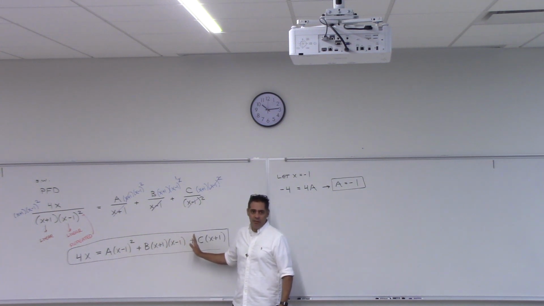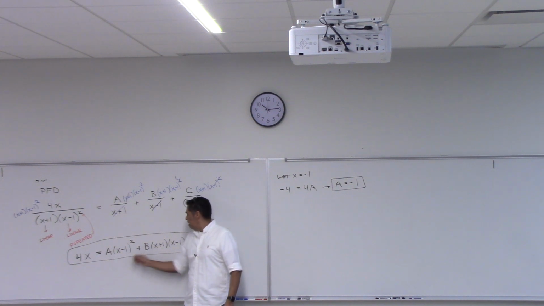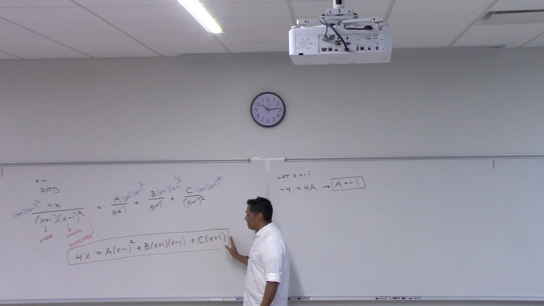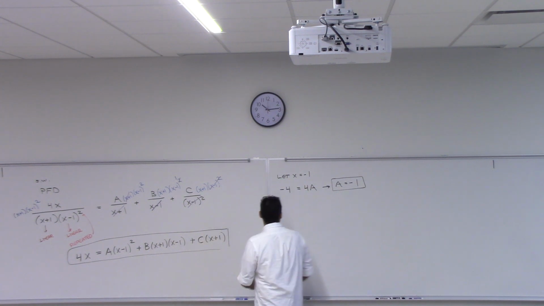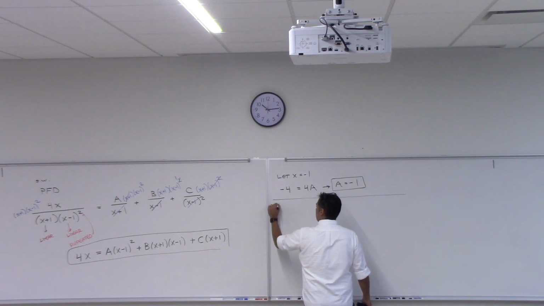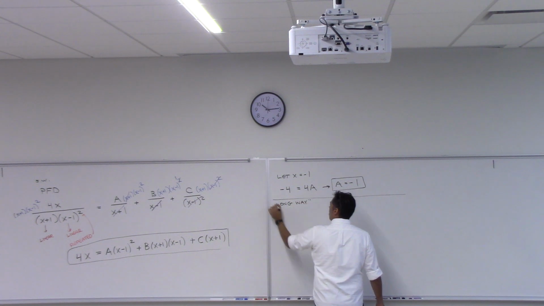It's going to be algebra now. I'm going to expand this. I'm going to do x minus 1 squared. I'm going to expand it. I'm going to multiply these two together. And then here I'm going to pass the c through. So let me just go one step at a time. So now I need to do my long method, long way. All right, we're doing the long way now.